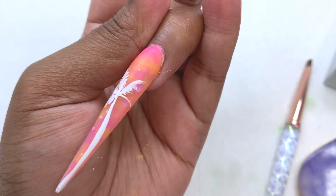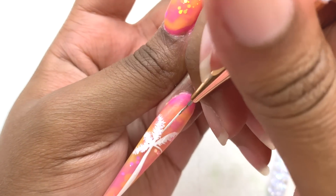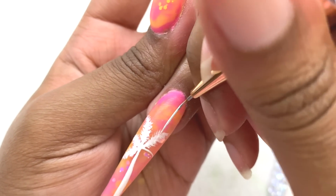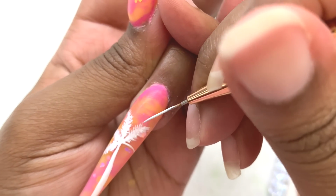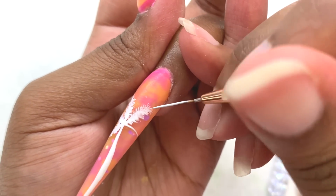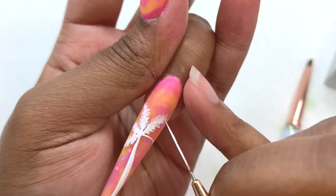And now let's go ahead and get into the nail art. Like I was mentioning, I am going to be doing a tropical design. As you see here, I did just go ahead and start off camera because, as I always love to do, before I start something that I'm not really sure about, I like to start off camera. And I did attempt this about 3 or 4 times, but this time it was actually going quite nicely.